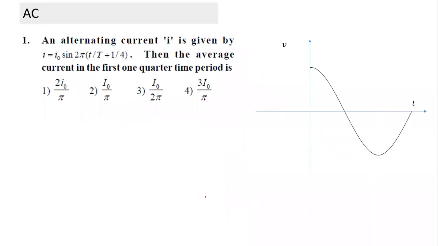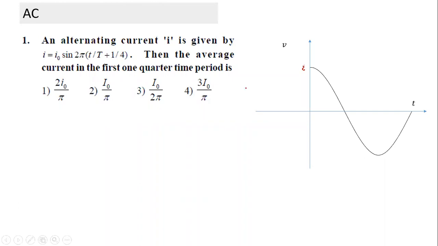Okay, let's look at this question. This question is again a simple question, and you can solve it mathematically, and you can also solve it without any integration. So read the question. Can someone give an answer without any calculation? I is varying like this. The phase constant is not 0. What is the phase constant here? If I take 2 pi by 4, the phase constant is equal to pi by 2.